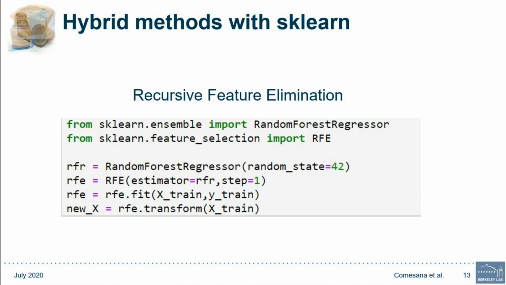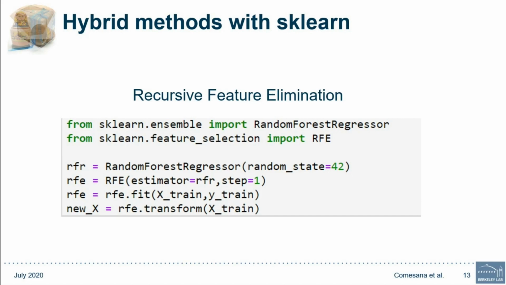So here's an example of a hybrid method, and that's going to be recursive feature elimination. Recursive feature elimination works as follows. It trains a model on all the data features, and it evaluates its performance. Then it derives the feature importances and ranks the features, deleting the least important features and retraining the model on the previous ones. Then it uses the previous evaluation metric to calculate the performance on the resulting model and tests whether the evaluation metric decreases by a certain threshold or not. If it does, if decreased by the threshold, it means the feature is important. Otherwise, we can remove it.